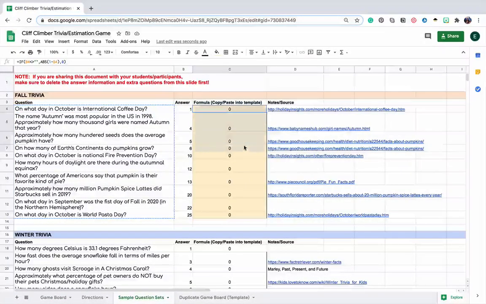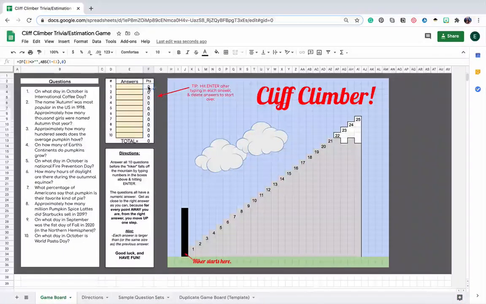I'm going to copy that, and if you click on those, you'll see they're all a formula. We'll click on that. We'll go back to the game board. We'll paste it in. Oops, come back. There we go. And it doesn't look on the surface like anything changed, but if I click here, you'll see that the numbers are going to match the numbers of the answers.